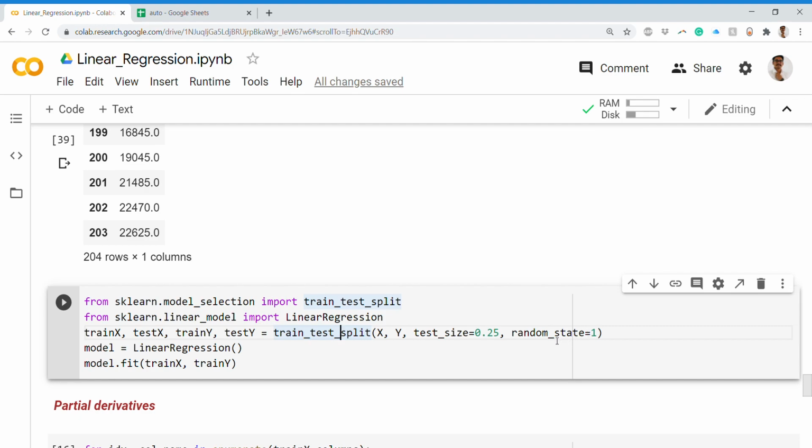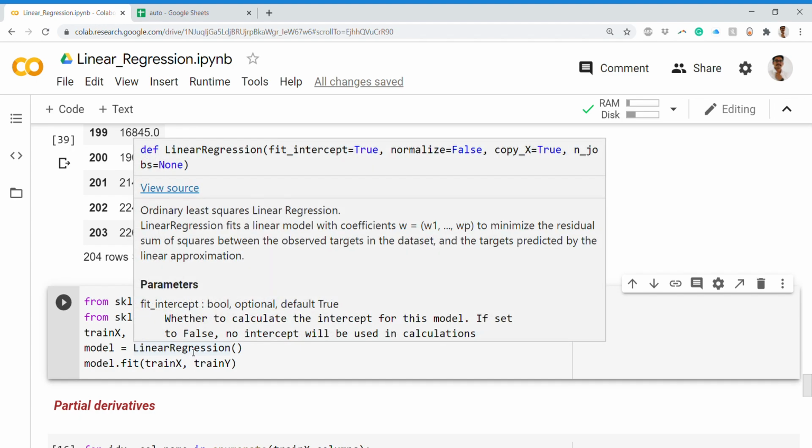And then you have some random state. Random state is required because there should be some kind of randomness handled by your model, else in some places it may produce meaningless results. So in order to do that, you introduce a random state. In other models or classification models like decision tree or neural networks, you also have this random state parameter. Then you invoke this class of linear regression and instantiate it.